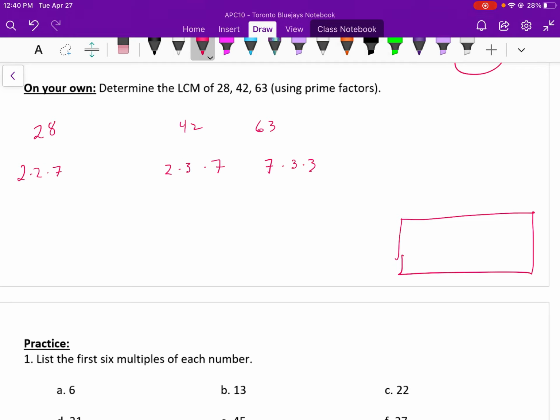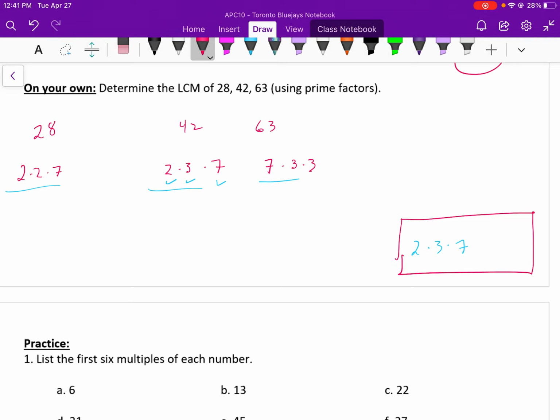All right. So first things first, I'm going to put 42 in the box. Why 42? I'm just trying to demonstrate that order doesn't matter. I need a factor of 2 in there, and I need a factor of 3 in there, and I need a factor of 7. So I'm taking care of that factor, and that factor. And now I'm going to put 63 in the box.